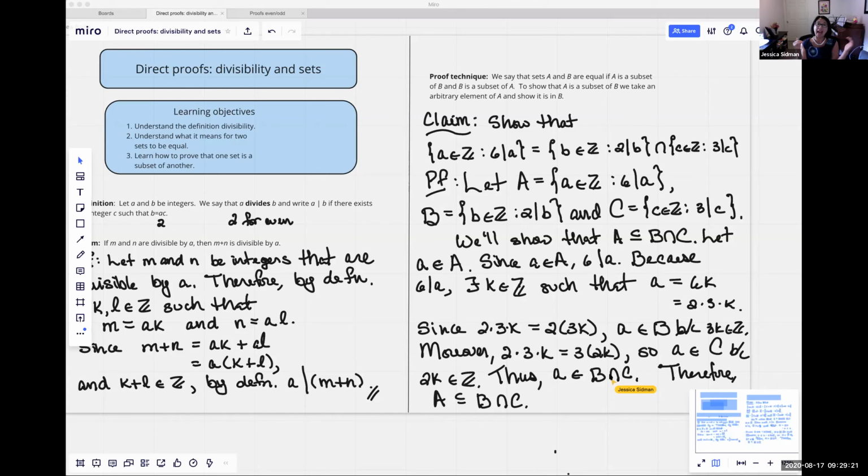So this is half of the proof we wanted to do, showing that A is contained in B intersect C. And I think what I'm going to do is leave the other half of the proof, that B intersect C is contained in A, for you to do as part of your pre-class warm-up, and we'll start class with that when I see you tonight.